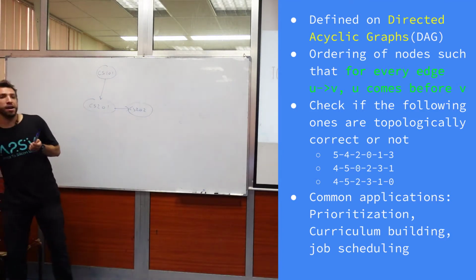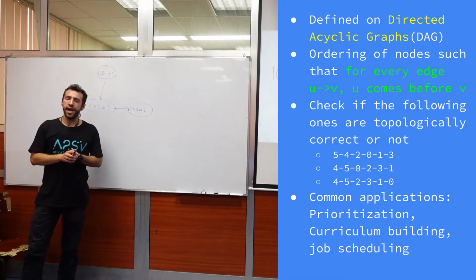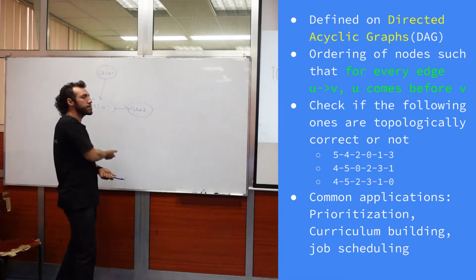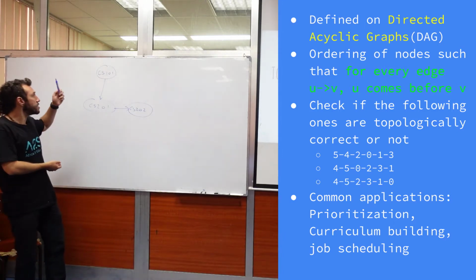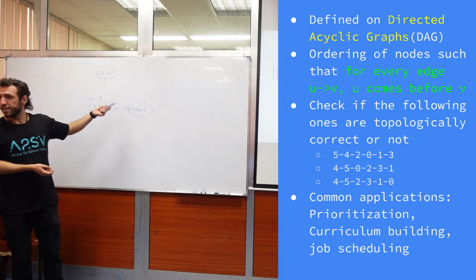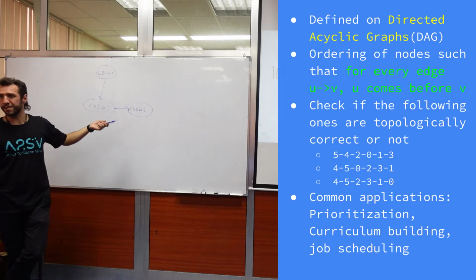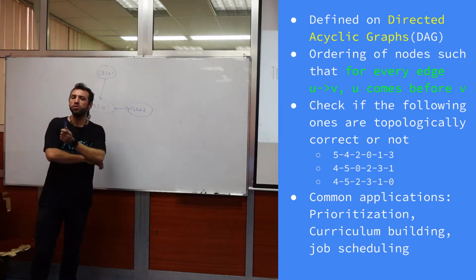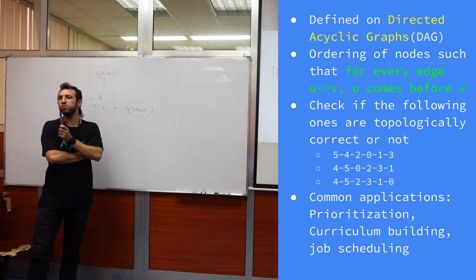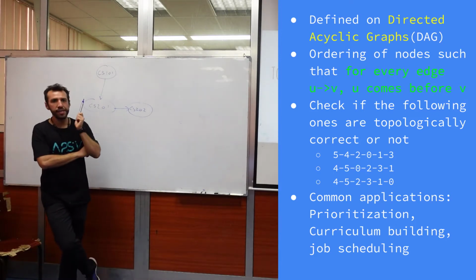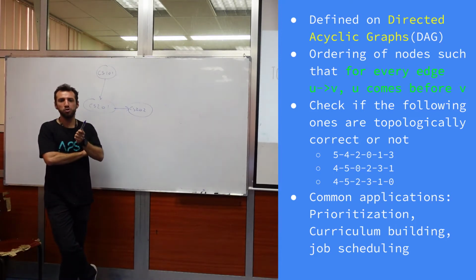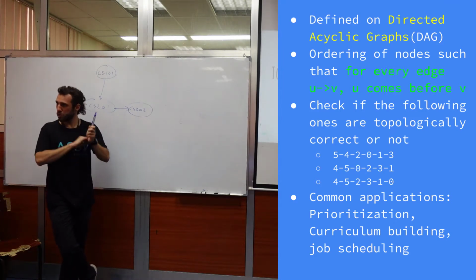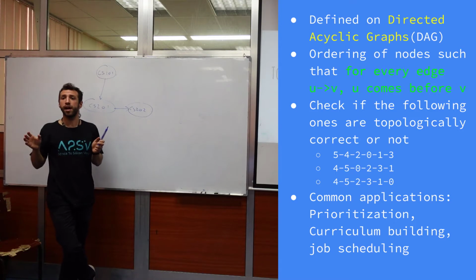So up to this point, are we clear? And when we think about it, let's say we are given courses, we are given dependencies between them, we can easily generate such a graph, right? The dependency graph for all the courses. And once we create this graph, in order to decide in what order students should take these courses, topological sort comes into play. Does it make sense? So is everybody clear with what problem we are trying to solve?